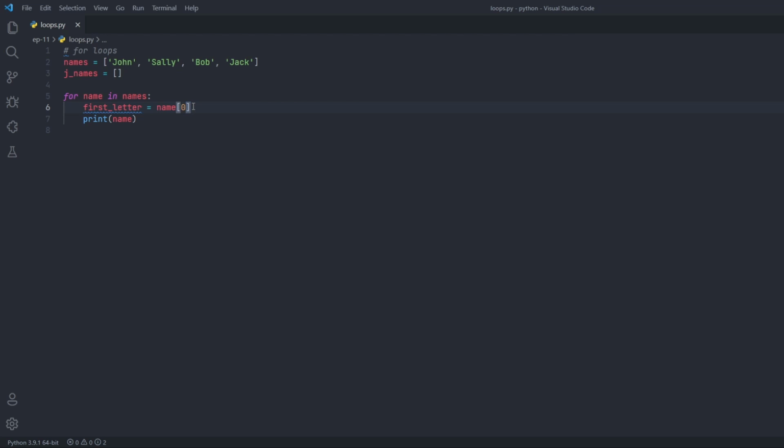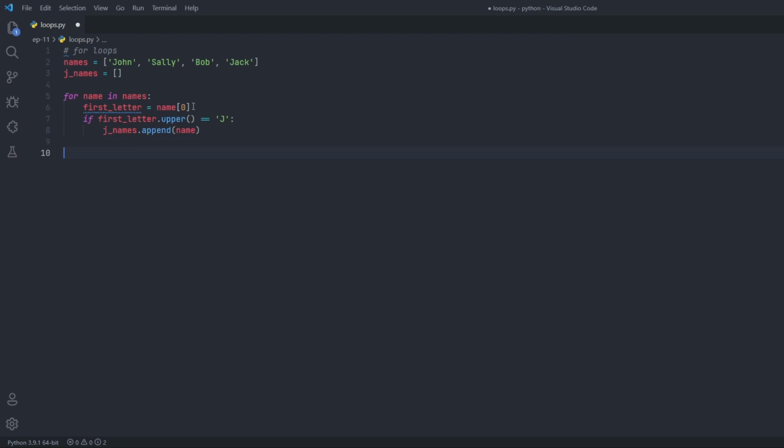And then let's say if I wanted to extract these names and add them to this new list, if their name starts with a J, then I would just test to see if the first letter is a J. So how I would do that is I would say if first letter is equal to J, and just for ease of use, I'm going to force this to upper because maybe someone entered their name in with a lowercase, and it's just good practice to get into handling cases like that. So I'm going to say if the first letter in uppercase is equal to a J, then I want to actually add it to the J names list, and I can just add the name in here.